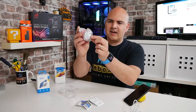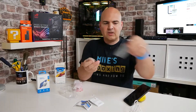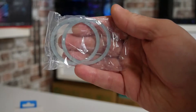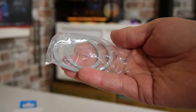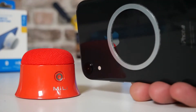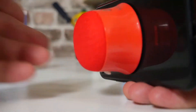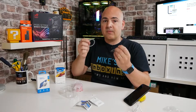Also included is the speaker itself. And as you can see, already attached on the bottom you do actually get included two metal rings. These are for if your phone doesn't have the MagSafe feature built in — say, for instance, you're using it on an Android or an older iPhone. You can just stick this magnetic ring on the back of the phone, or maybe stick it onto a non-magnetic surface. If you wanted to have it wall-mounted, you could quite easily stick it on the wall. There is 3M tape included on the back, so literally just peel that off, stick it where you want, and you're ready to go.